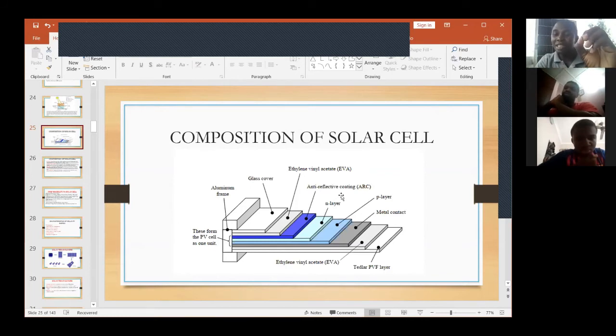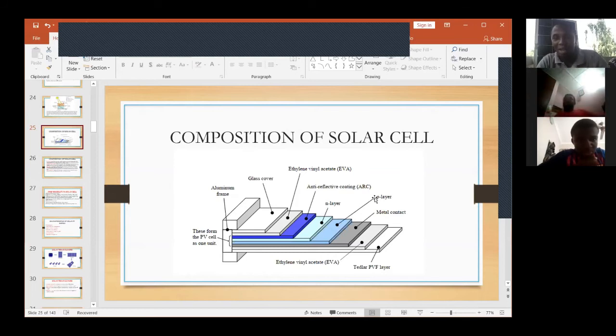Now, the problem is that at the beginning of this class, I explained that three things happen to radiation. It can be reflected, it can be absorbed, and it can be filtered. As the sun's radiation hits the surface of this cell, you want to prevent it from escaping, from being reflected. So engineers try their best to make sure the radiation does not go out. If it hits something on the top, it returns back into the cells. That is the main function of that layer, just to prevent radiation from being reflected.